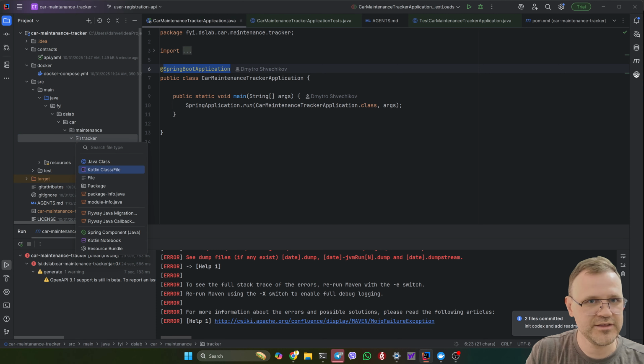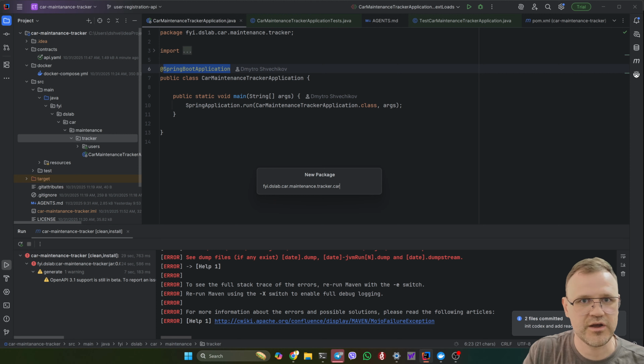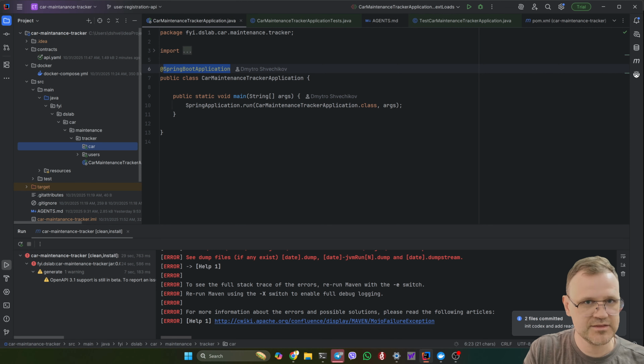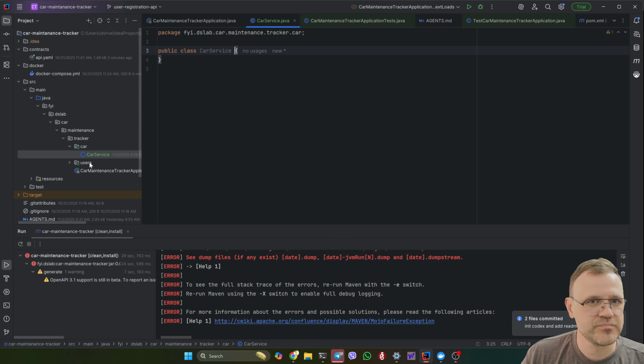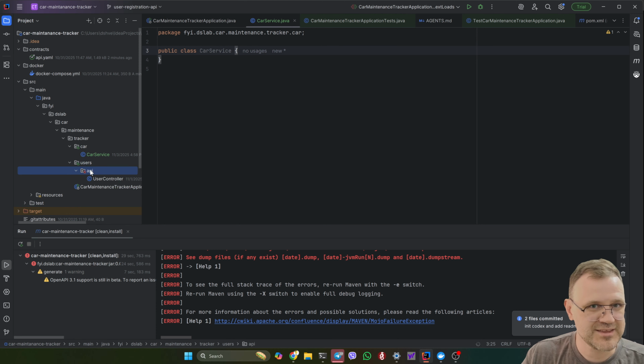If you create another module, for example car, and add, for example, a car service here, you can see the module is marked with a little green icon, but the API inside of the users has a red icon, something like a lock.